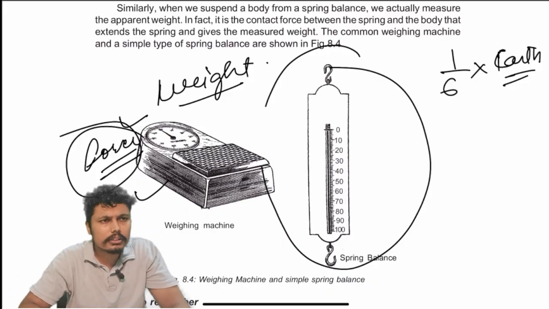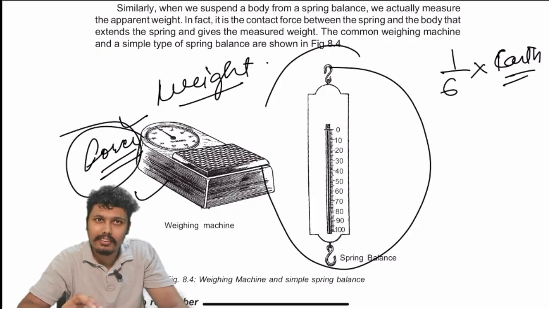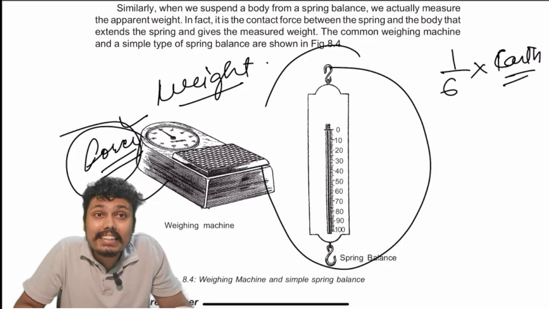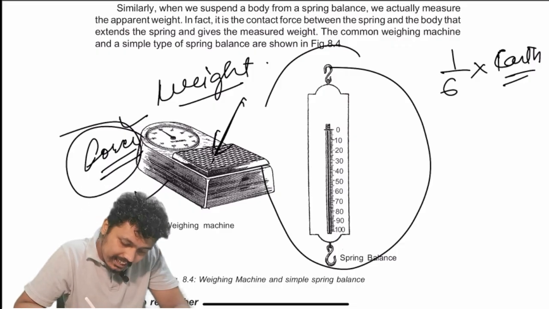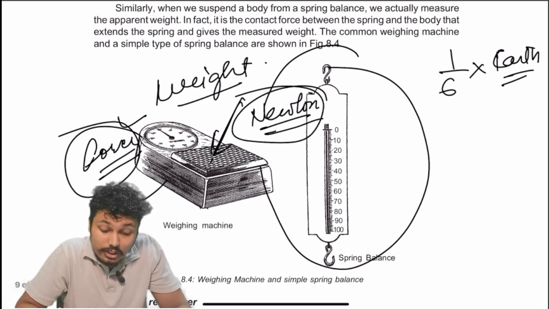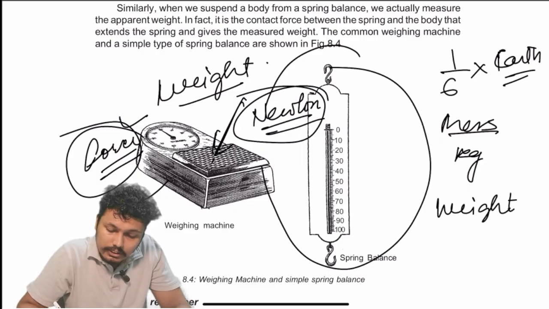What is my weight on this Earth, sir? If I measure, maybe my weight is around 60 kg here. If I go to the moon, how much will it be? 10 kg only. So we are saying 10 kg, but that is not kg. That is actually Newton, as I'm measuring using this kind of device. But we are saying kg because kg is actually mass. Kg is mass, and weight is Newton.